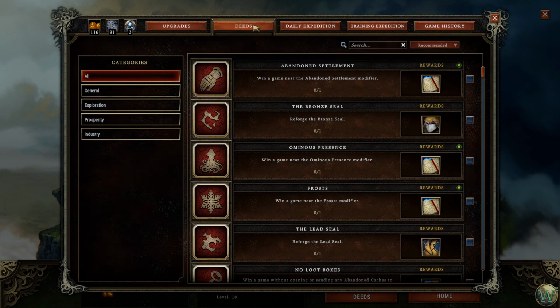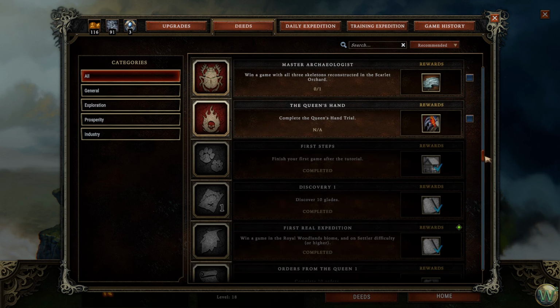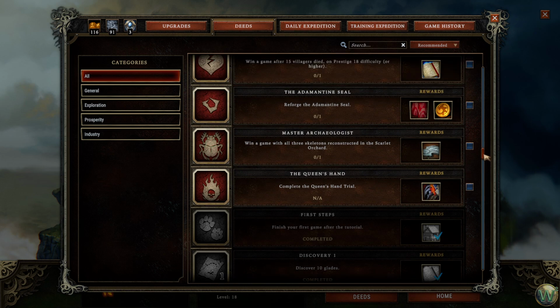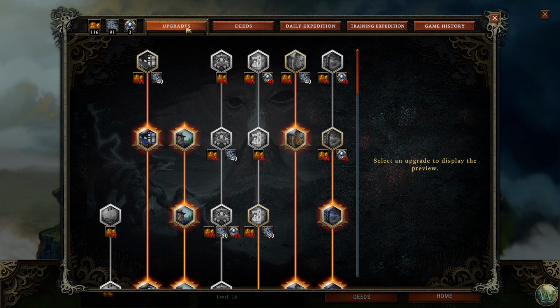And then finally here under deeds, you can see that I have completed many of the deeds. Those are all down here. They're grayed out once they're completed. I've completed, I guess, a little over half, maybe, based on where that scroll bar is, at least a little more than half of the deeds. They get harder and harder, so you'll end up with fewer and fewer of them completed as you go on. Those first few games are glorious in terms of deed completions.